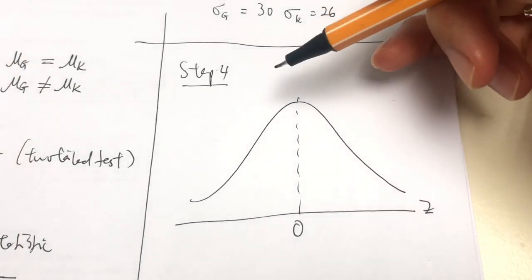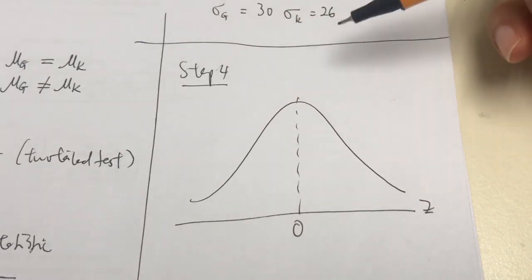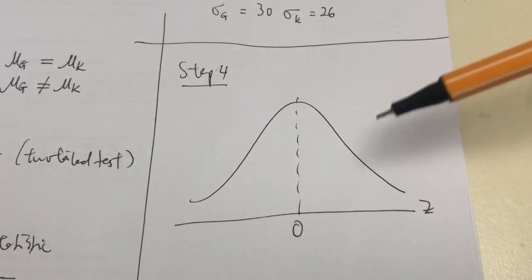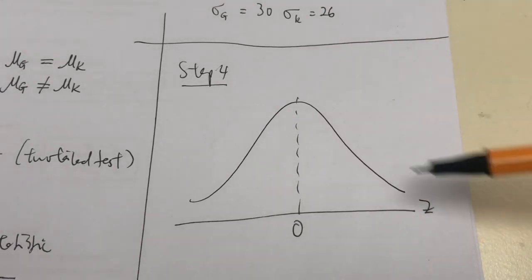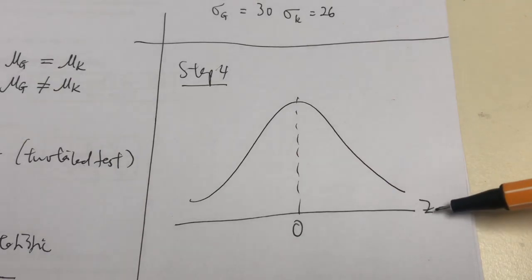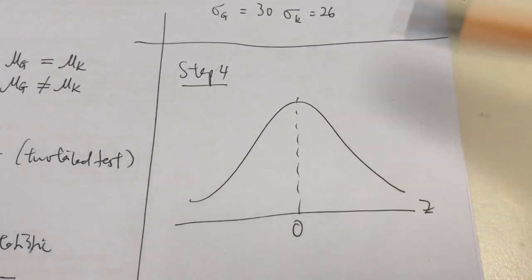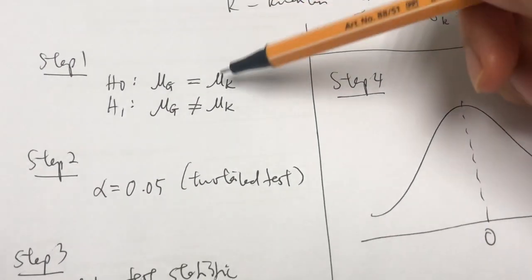The next step is step 4, which is we want to write down what our rejection rule is, and as always, we want to sketch and show the rejection area as well as the acceptance area. Now, we've identified that we use the Z distribution as the test statistic. So here would be our Z. Here in the center is also 0. Now, the reason is that, let's take a look here. Let's go back to our step 1.